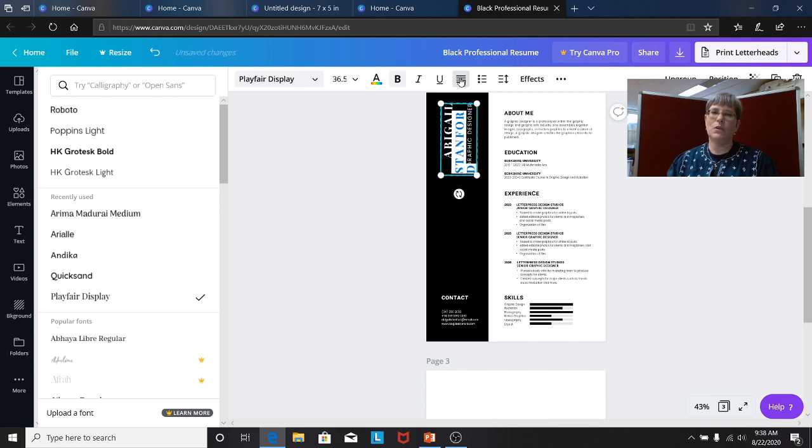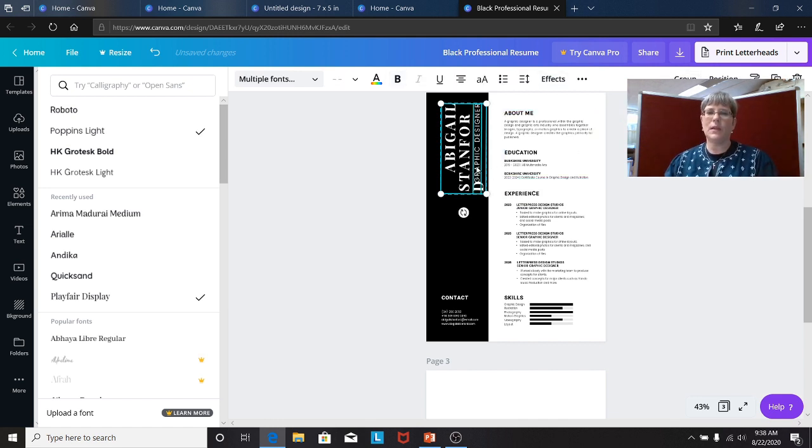So I'm going to, let's see, this is two separate text boxes inside one, so I'm actually going to ungroup that because it looks like this one is there also. Oops. Let's ungroup that.